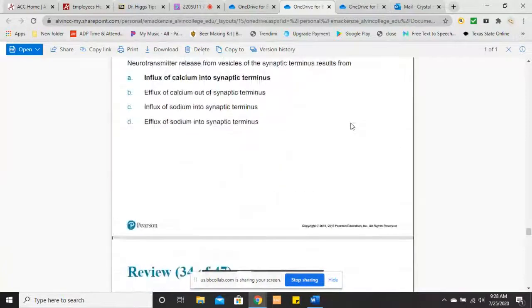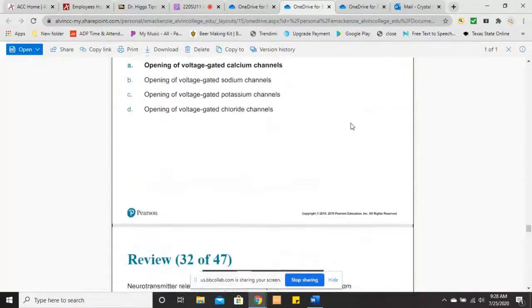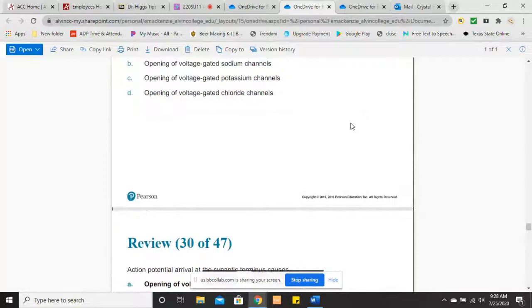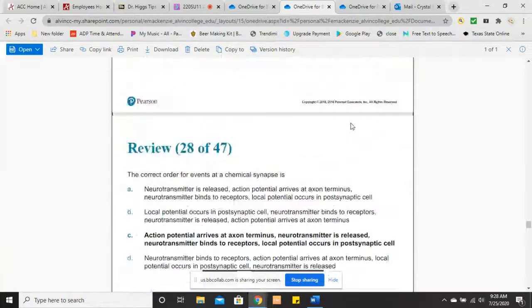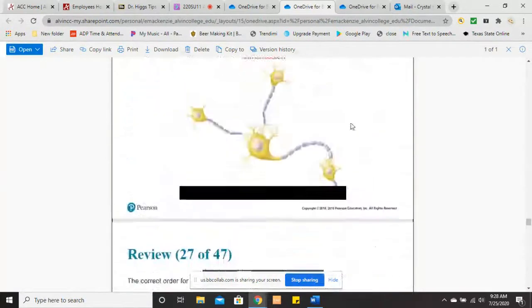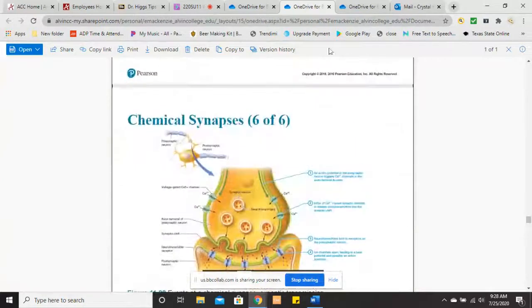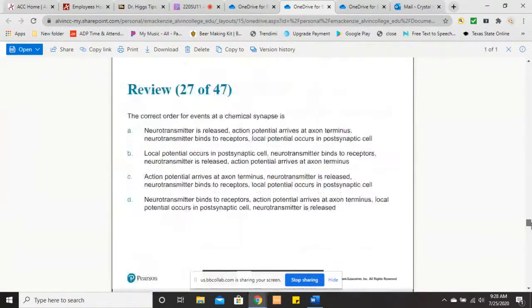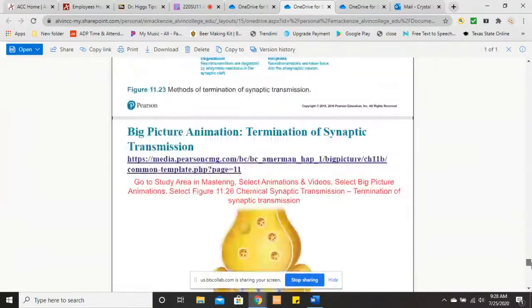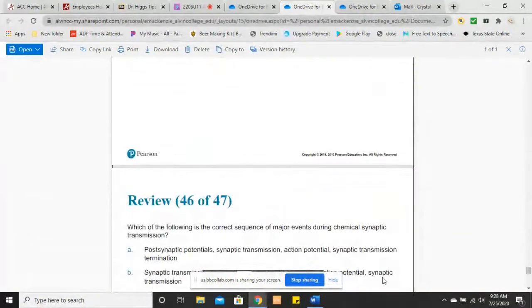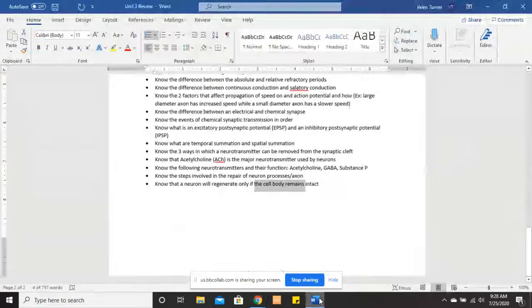Okay? Wallerian degeneration, chromatolysis, that's step 1. Growth of the axon, that's step 2. Formation of your regeneration tube, that's step 3. And then you'll finish growing the axon and connect it to the target cell that it was separated from. That's step 4. But that's it. First step is Wallerian degeneration and chromatolysis.